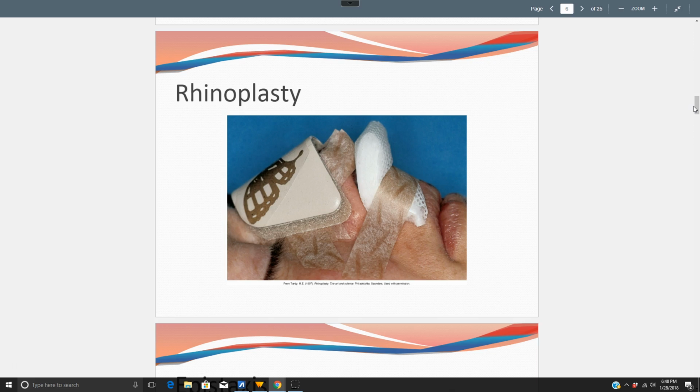Make sure they're getting a lot of fluids a day, at least 2,500 milliliters a day, as long as they don't have any other history of chronic diseases that deny them unlimited amount of fluid. Definitely avoid coughing and straining, and that's pretty obvious as to why. And actually no sniffing upward or blowing the nose. And if they have to sneeze, encourage them to remember to open their mouth to prevent increased pressure in that area. No straining with bowel movements, so laxatives or stool softeners may be recommended, and definitely no aspirin or NSAIDs.